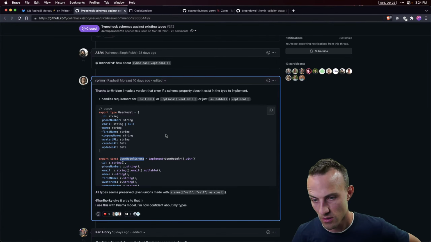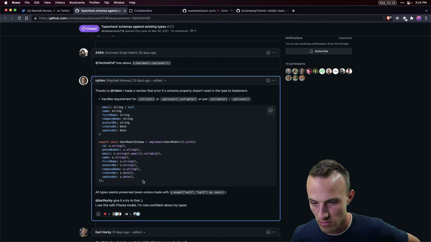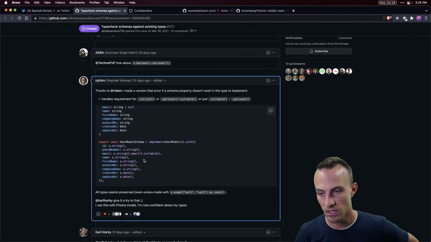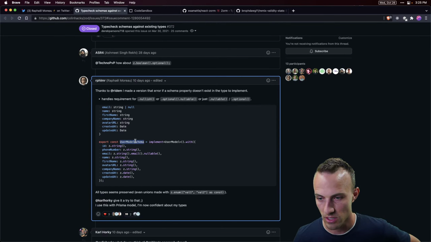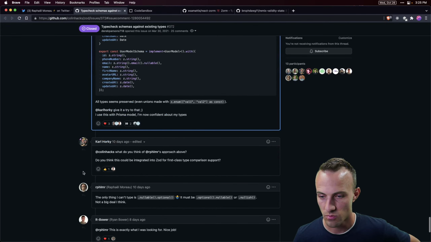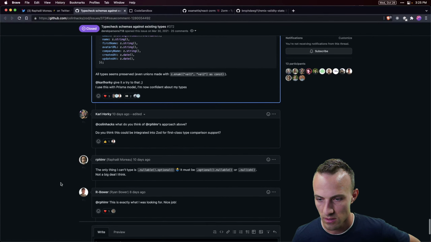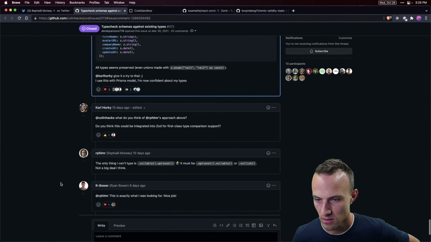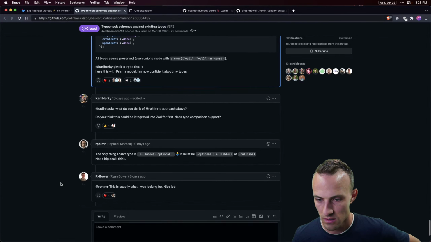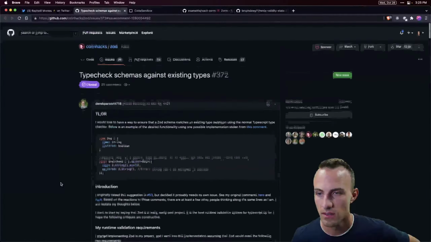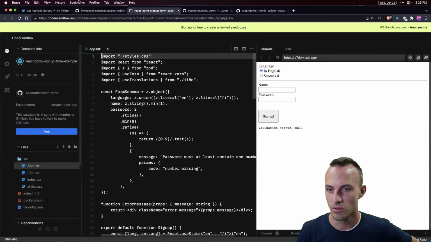What's cool about this is that I could take a string field and have it be an enum everywhere the user model schema is used, which is pretty neat. Yeah, it's interesting. We'll look at that.